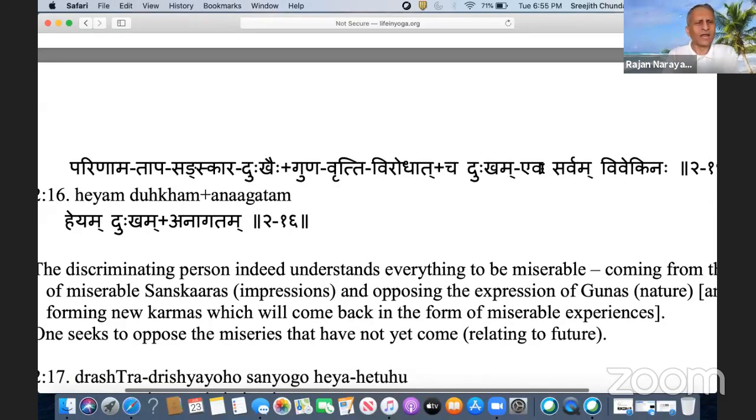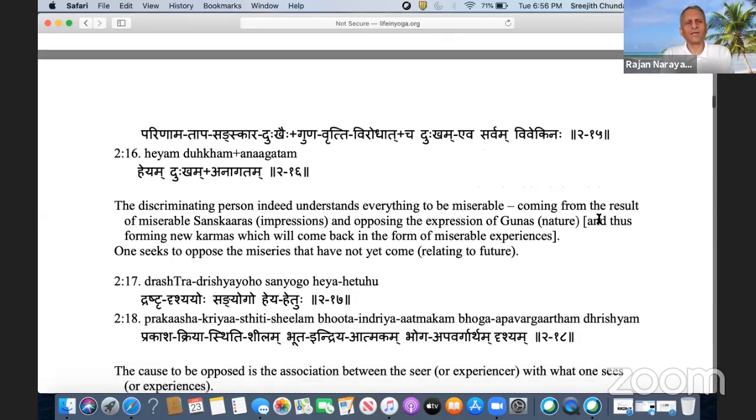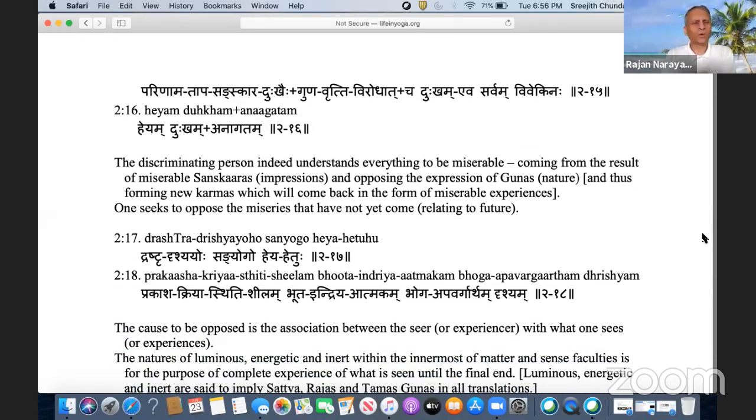Okay. Parinama tapa sanskara dukkha gunavritti virodhacha dukkham eva sarvam vivekinaha. What he is saying over here is, vivekinaha means a person of discrimination, a person who has realized many things. A person of discrimination realizes that anytime you react to something, it creates more and more karmas and kleshas. Actually, the kleshas are fixed. It creates new karmas, and that is going to propagate you into another lifetime.